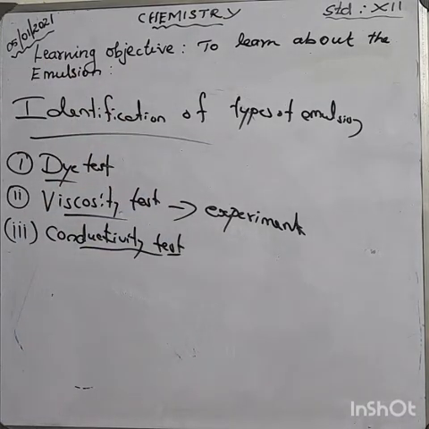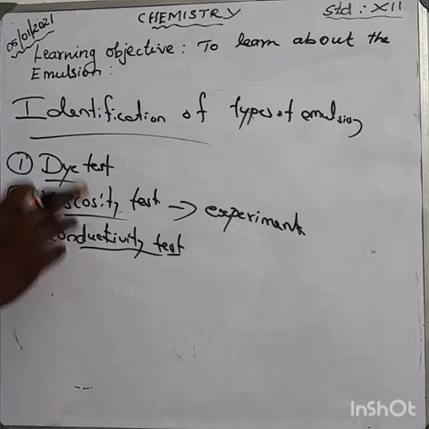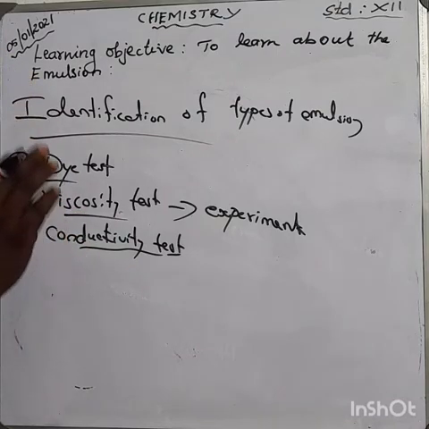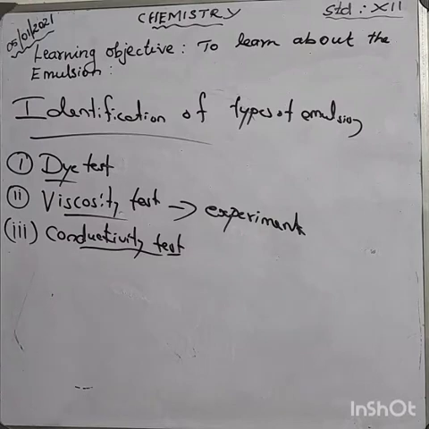Conductivity test. Here the conductivity of an aqueous emulsion is always higher than that of an oily emulsion. Don't forget about the conductivity. The conductivity of aqueous emulsion is always higher than oily emulsion. These are the three points, and I think there is one more point, the spreading test.